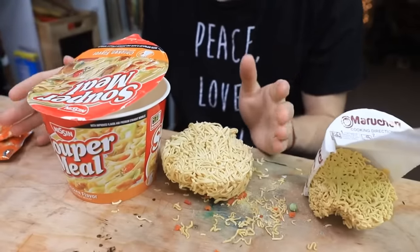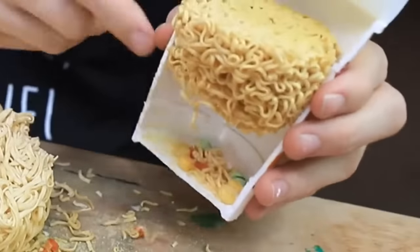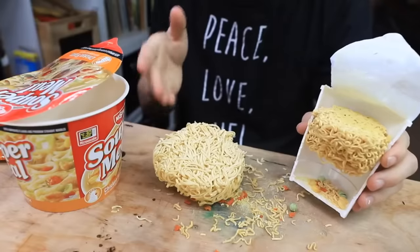It just depends on what brand you get. Also, it depends on the kind. I don't know. I feel like the space in the bottom is actually used to help cook it with the broth and everything, but I could be wrong. I don't know.